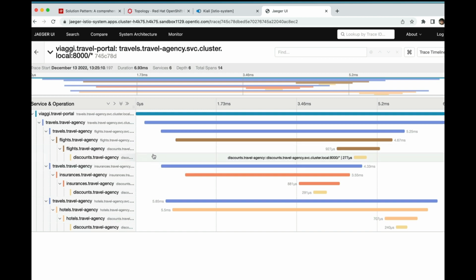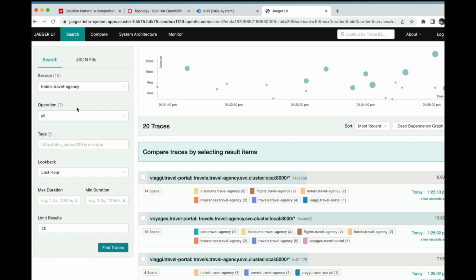So you can see all of these things in the Jaeger UI, and you can select the different services here, you can select the different operations here and whatnot, and get different types of tracing details using the Jaeger UI. And again, remember, all this is possible because OpenShift Service Mesh provides this out of the box, and because all these microservices that we're able to trace and observe are managed by the Service Mesh.